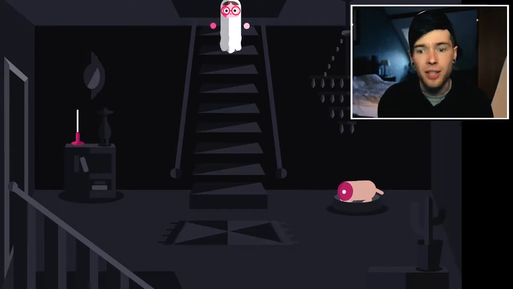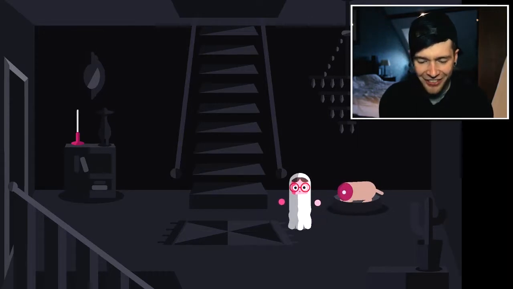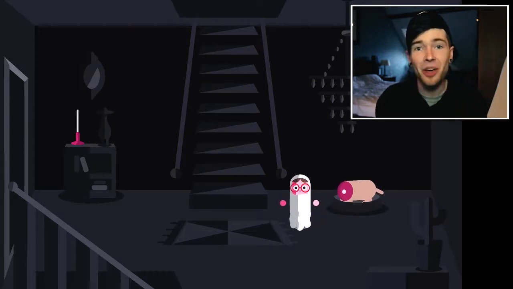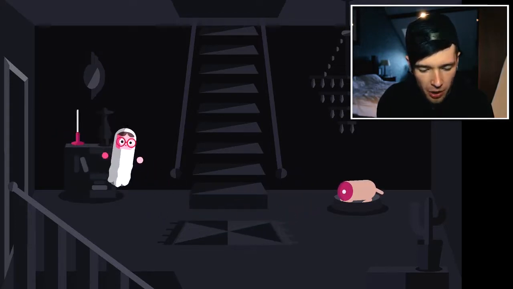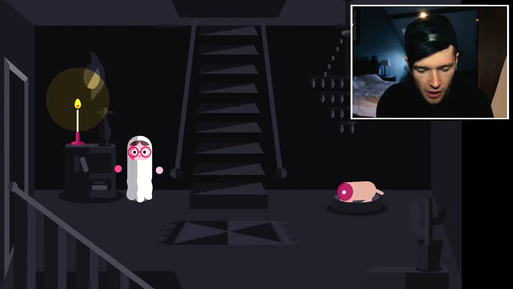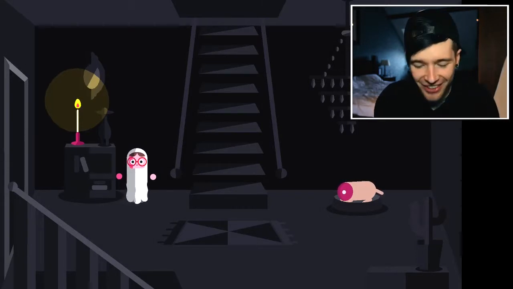What happened to that dog's head? What? Oh my goodness, it's alive. Hello, dog. How are you? How are you alive? This is so weird. This dog has no head. That is insane. And what is this? Some kind of plunger? Can I use it? Doesn't look like I can use it. Oh, it's not a plunger. It's a candle. Of course it is.